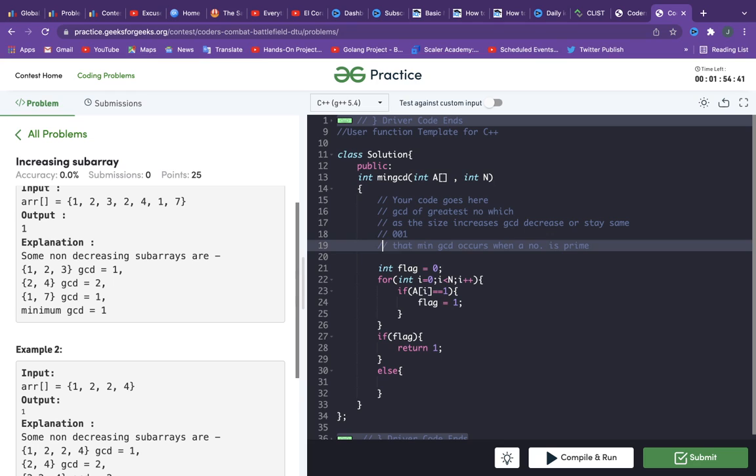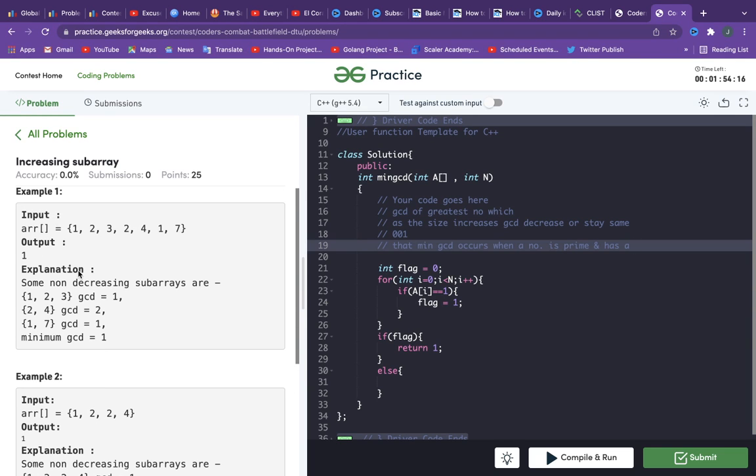So basically, when a number is prime and has a non-decreasing number, I don't know.